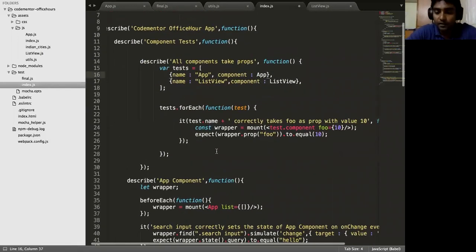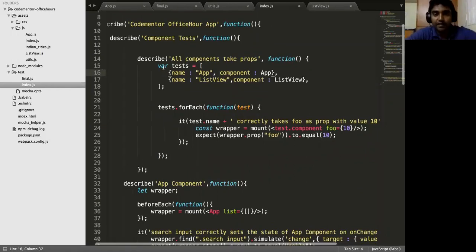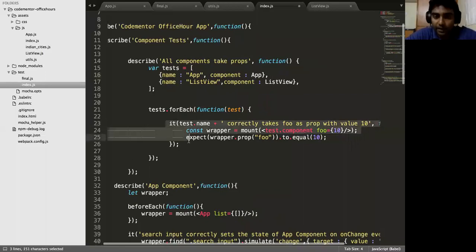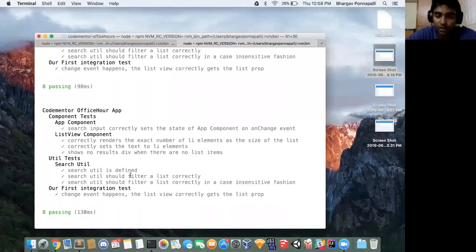So what we're doing here is we have an array called tests which contains two objects. One contains the App component. The other contains the ListView. We are creating name keys as well, just to show the right kind of output in our console.